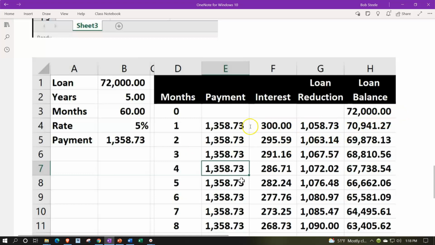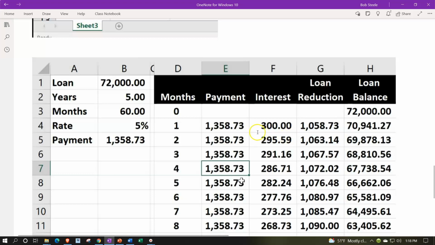We've got the payment. The payment is always going to be the same all the way throughout the loan period, which you would think would make things easy, except for the fact that when you record the check, you typically will want to be recording the interest and the reduction in the loan principal, and those two things will differ. You can see for the first period, it's $300. I won't get into detail on actually building this, but we do it in the presentation. You can take a look at it there. But it starts off at $300.